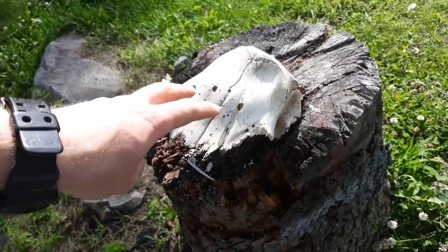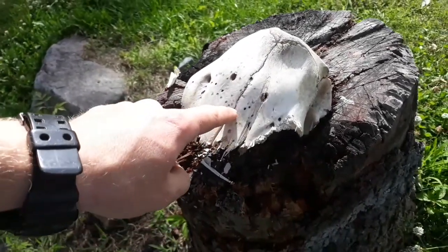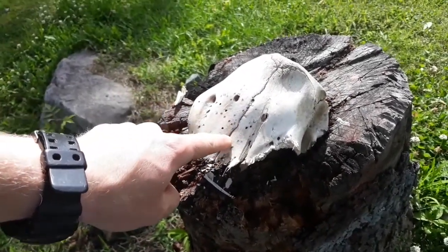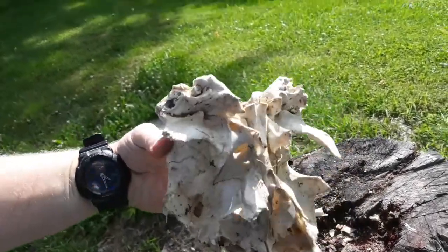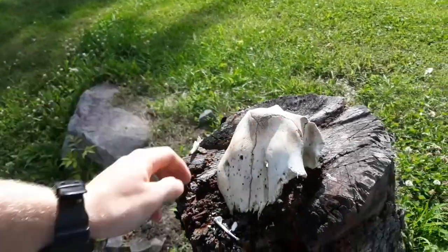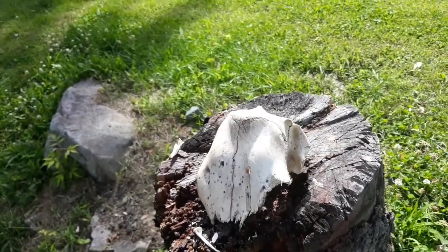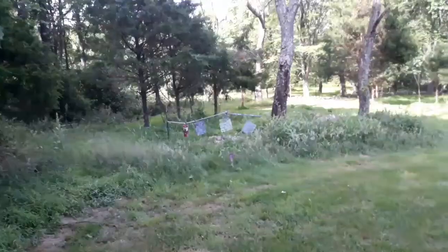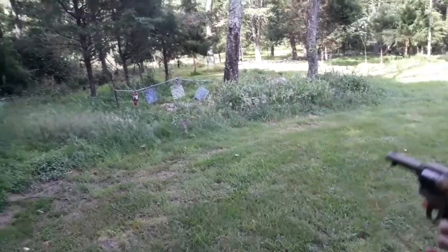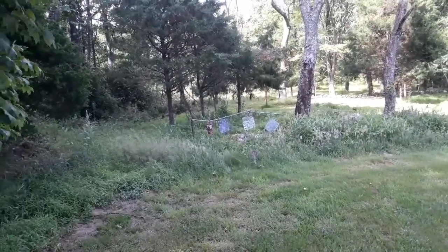Alright, so we've got shot shell, we've got long rifle, and short. You can see both the solid ones went right through, and some of the BBs actually went through the skull, so that's kind of cool. Can't really see the other side. But there you go, so that should kill just about anything you want to at close, really close range. Yep. Alright, so now we've got it out, and we're just going to run some rounds through it, these steel targets.